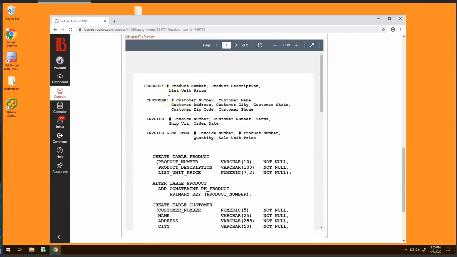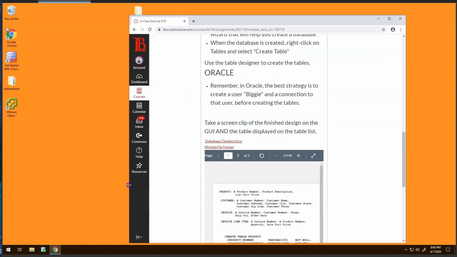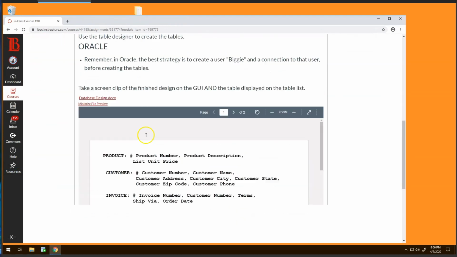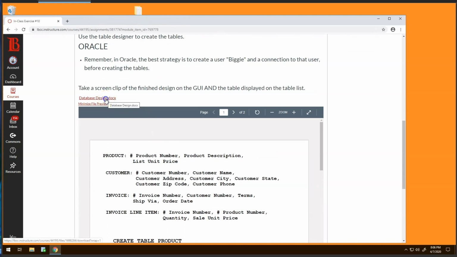I can certainly just keep this available to refer to, but I think I'd rather actually download it and use it. So I've got the document downloaded.